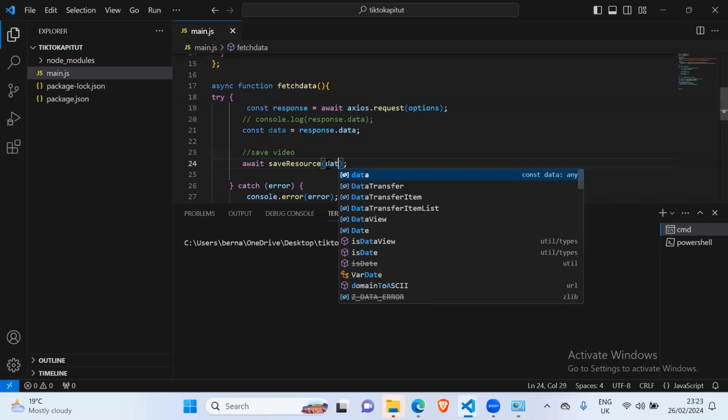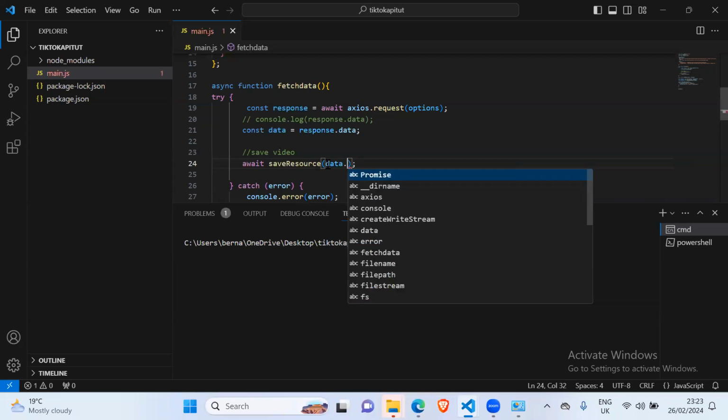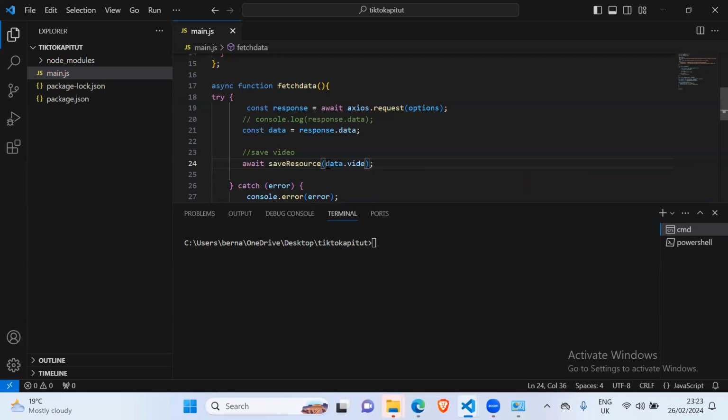So it should be data dot video, the first object in our response, which is on index 0. And then now we can give a name to the video. So video dot mp4.